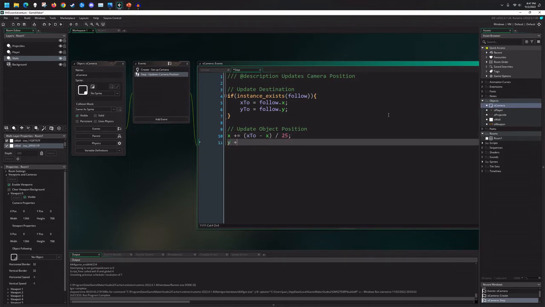Our y value is similarly going to be plus equals where we're trying to go to minus the current y value, divided by 25. What this does is it slowly moves us towards our item based off of the distance between the points. If we are further away, it moves us faster. If we are closer, the camera slowly keeps up with it. This gives us a sensation that the camera is trying to keep pace with the player. The faster the player moves, the faster the camera will follow along.